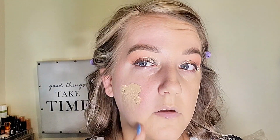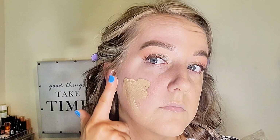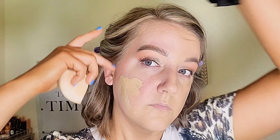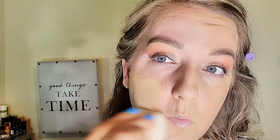So I'm going to take my Stands Out sponge with whatever product's left on here and just see if that'll be enough to do this side of my face. It should be. One thing I noticed with this foundation is that it feels very lightweight on the skin, but it definitely looks heavy. You can tell you have foundation on, and I just don't agree with some of the claims.